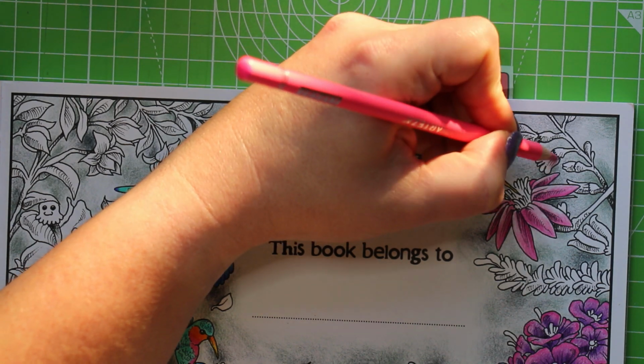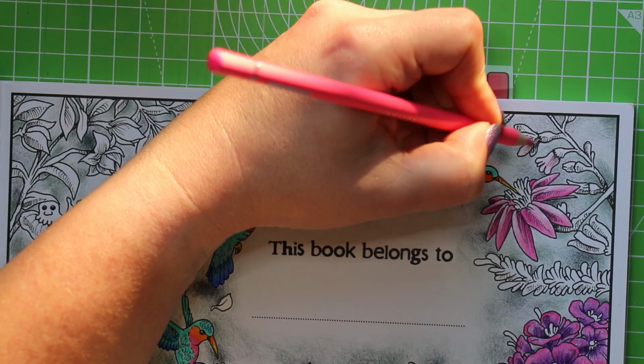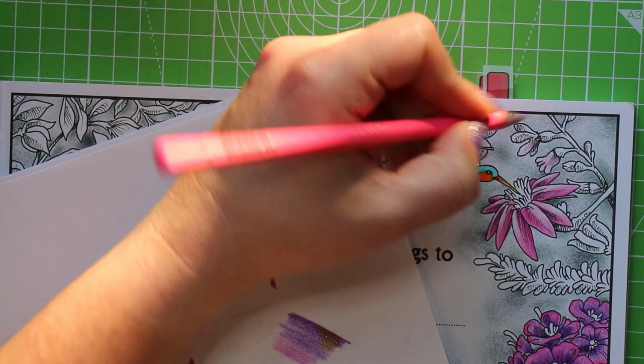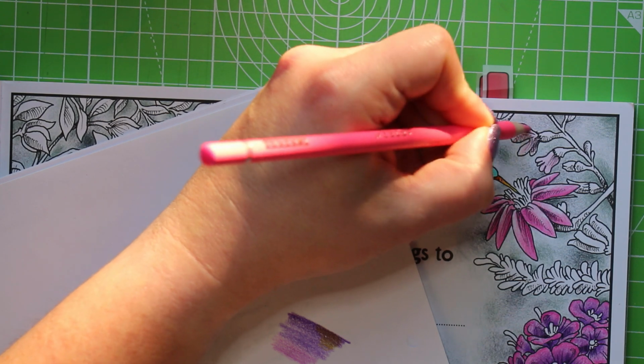So we'll just make a wee start. Nice light hand, and I'm just going to go over all of these buds with the peony to begin with. Also want something under my hand. Yeah, that feels better. I'm keeping an eye on the monitor here to make sure that everything isn't blurry, but I'm hoping that this is going to be better for close-up work.